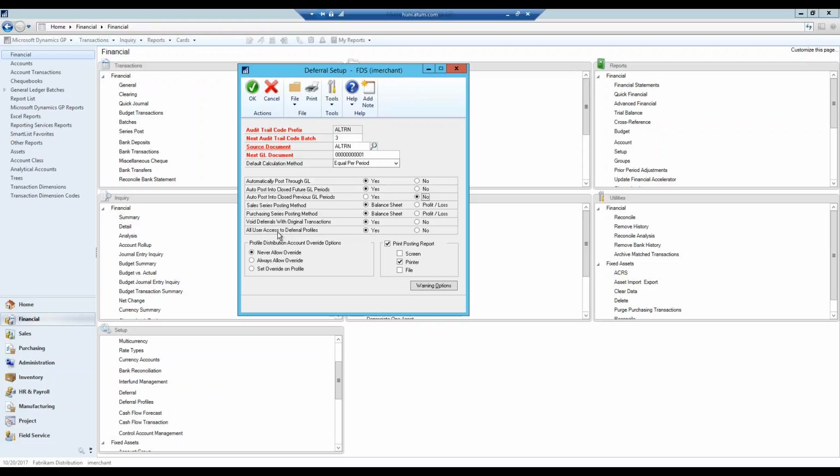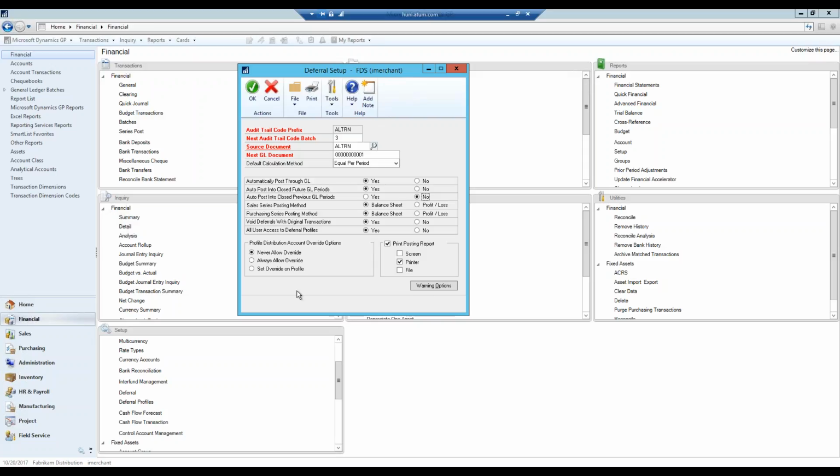Like let's say, for example, AP, you create a payables deferral. You can give that functionality access to AP employee and not an AR employee, so they don't get mixed up when they're selecting the profile. So depending on the user access, you can create or give access to users depending on your accounting or finance processes, and they will have access to deferrals based on what you provide them with.